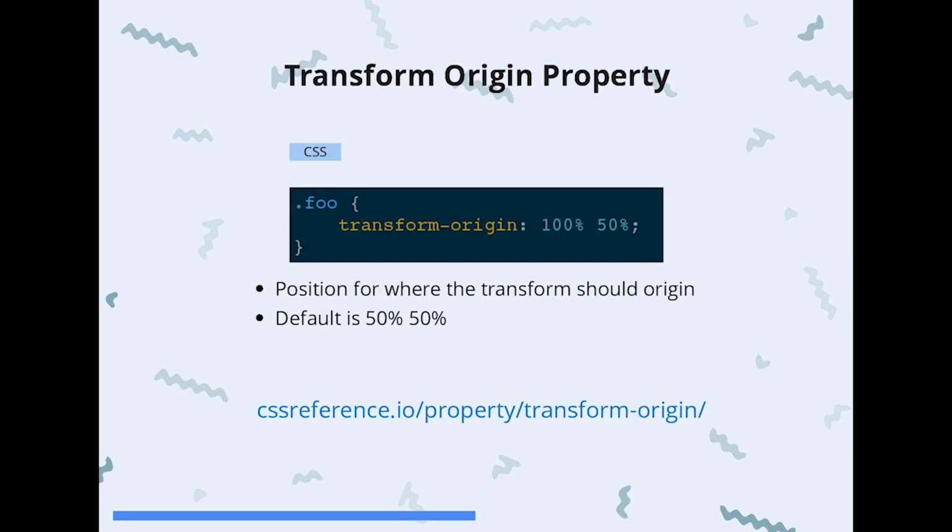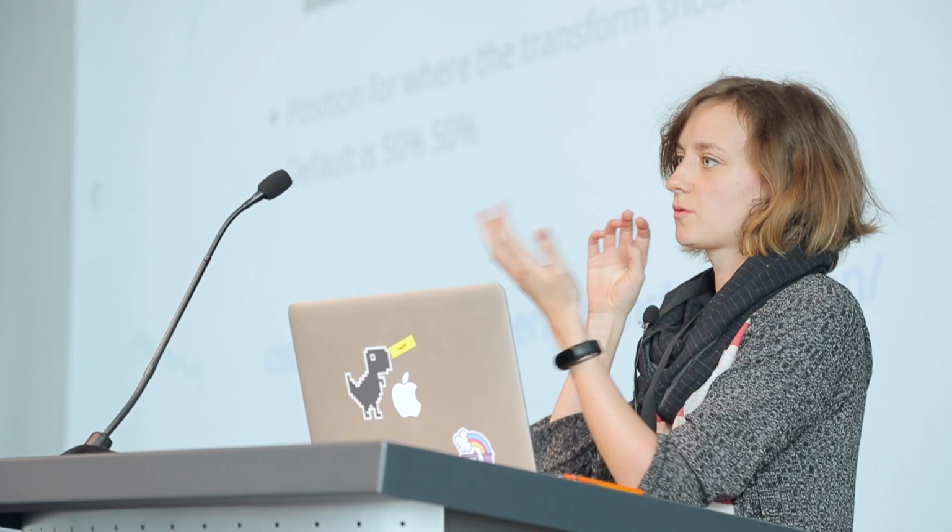And in combination with transform, the transform origin is really important. It tells your animation from which point it should start. So if it should originate from the center, from the top left, from the bottom right, it looks like the following. If it's from the center, it's gonna transform like that. Then you can also have it outside of your object. So you can rotate, for example, around a circle, or you could just have it on the top left or on the bottom right, wherever you need it to originate from.